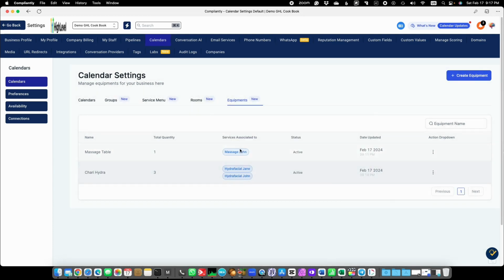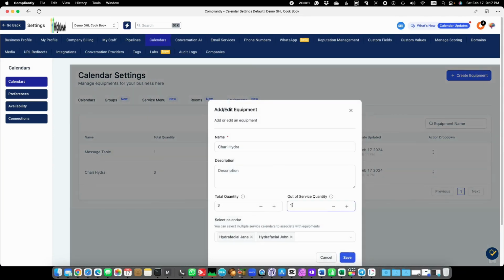And so what this allows us to do is place restrictions on services that rely on rooms, locations, and equipment that is available. And that could also be work areas, salon chairs, pedicure stations, etc. So it lets us combine rooms, equipment, and service times, and whenever somebody books, it takes into account what is available. In addition, with regards to equipment, we know we have three, but there is one out of service, and so I can always take this out or put it back in when the chair is repaired.